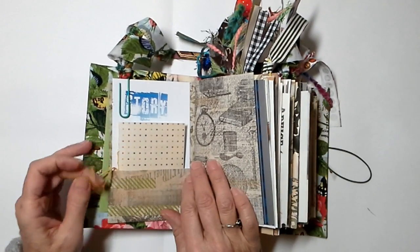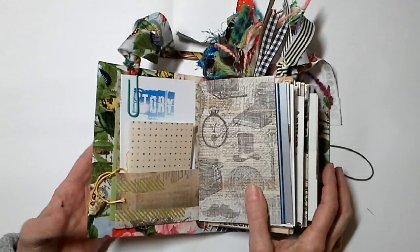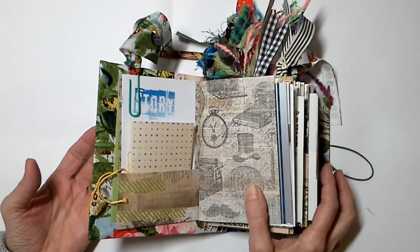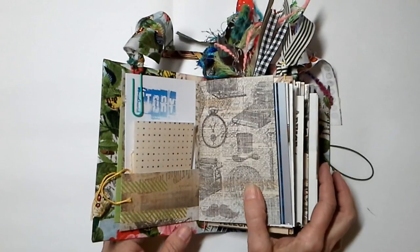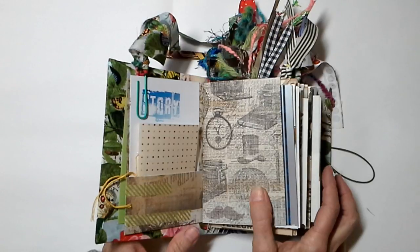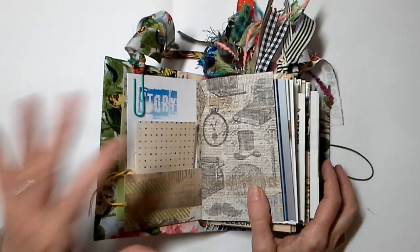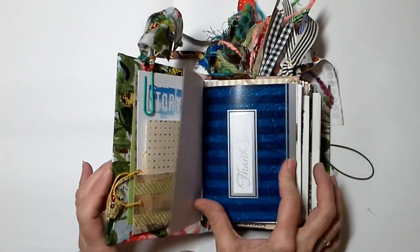We have our storybook right here to encourage you to think about story. You know, spring is a time of rebirth and regeneration, renewal, regrowth. So what's going to be your new story? And don't tell me you don't have one, because I think that we all have things in our lives that we wish we could change, that we wish were different. So write yourself a new story in your storybook right here, and then tell me all about it. I want to hear your new story.